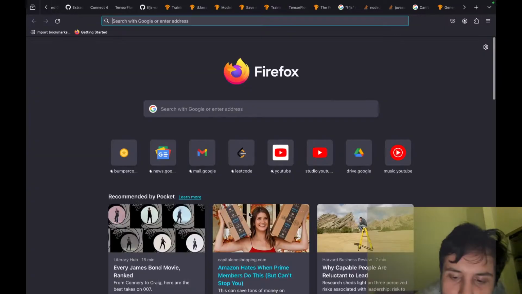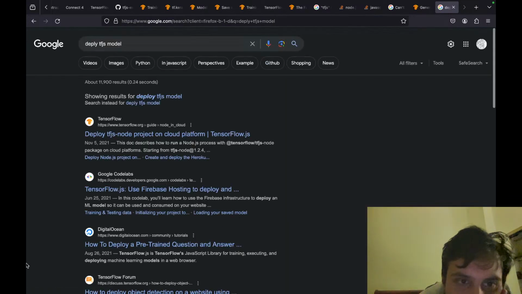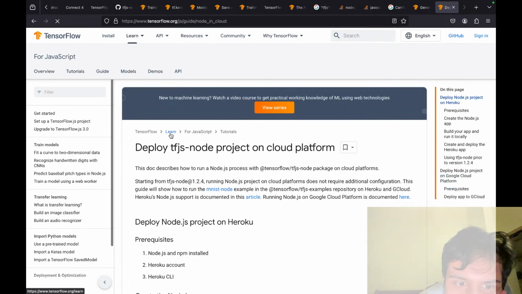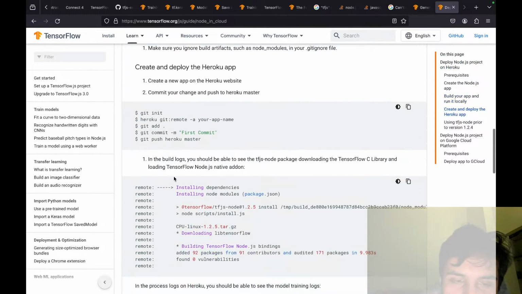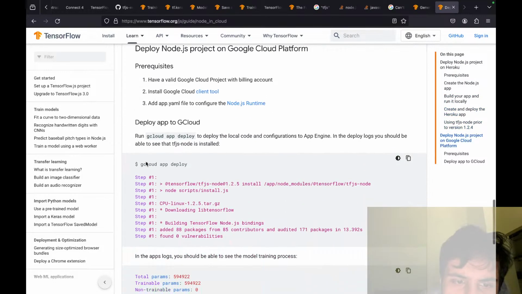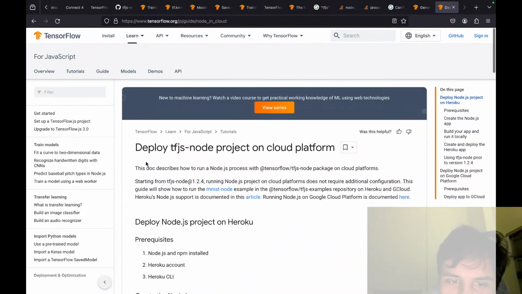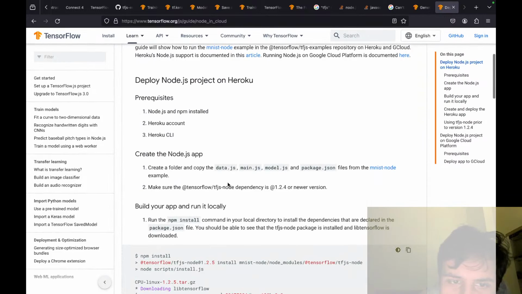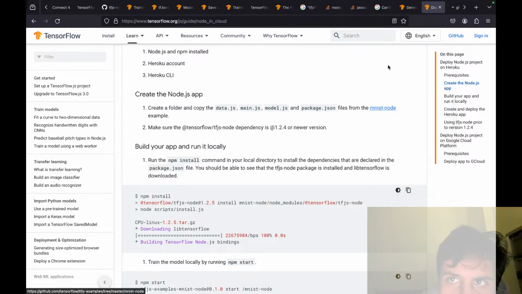Okay, so deploy TF.js model. Build your model. Just run a bunch of scripts and you're done. Okay, there's an example.